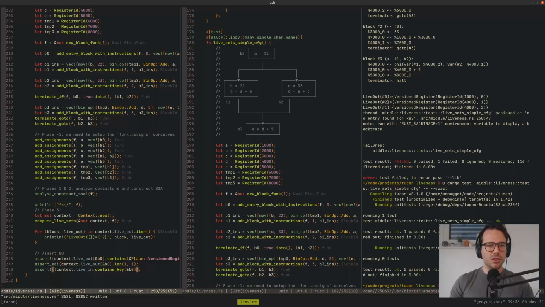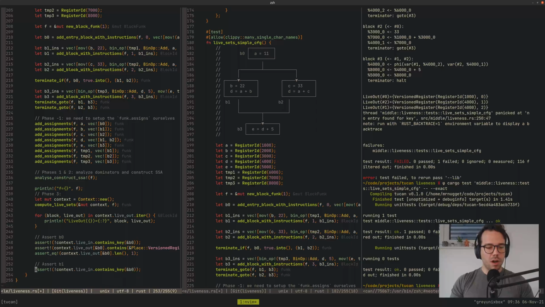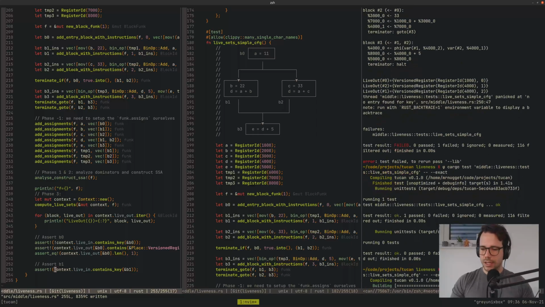Check this out. We're gonna do B1. Assert B1. What is live going into B1? Let's do this first. We turn these around. We first check live in because that makes sense. And we're gonna say, hey, B1 should have a live in set. So we say assert context live in contains key should be true. Boom.